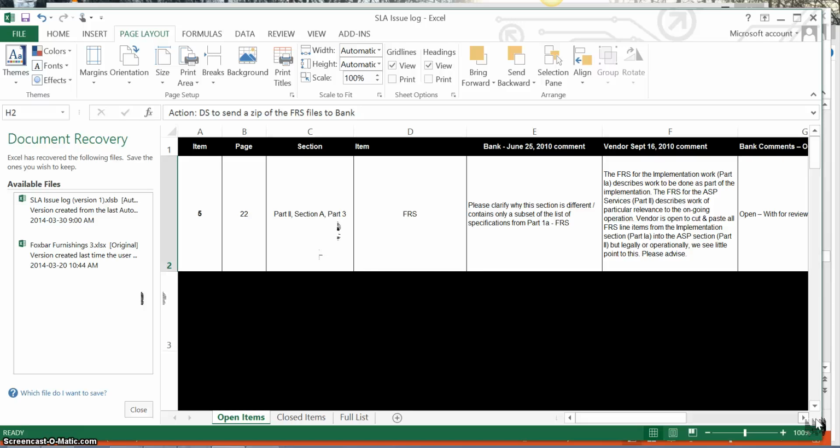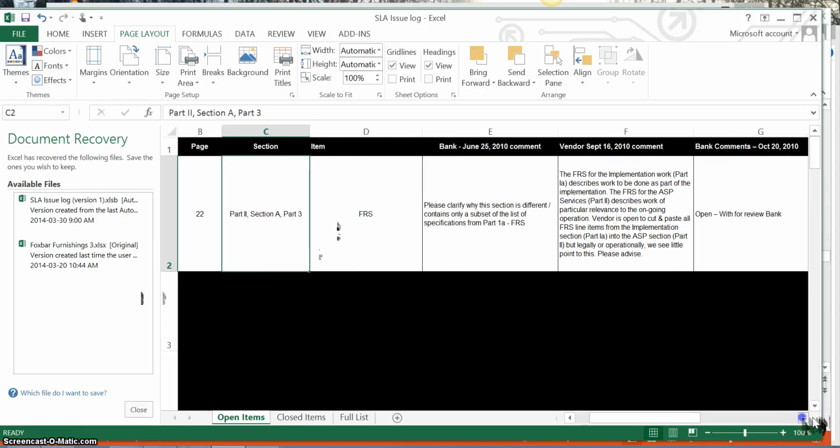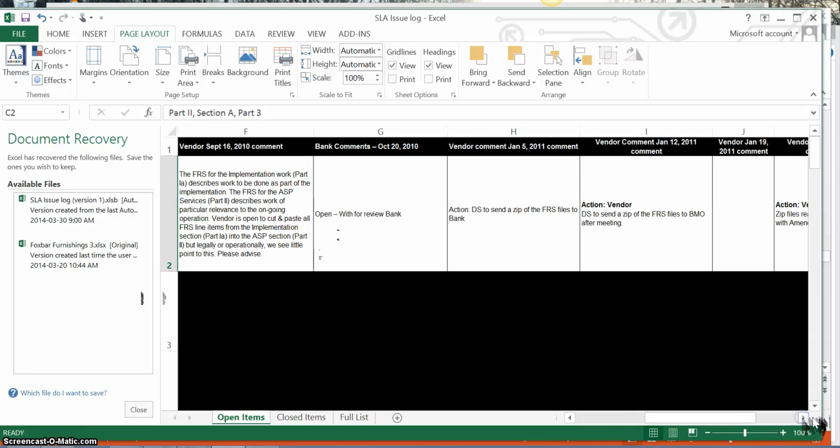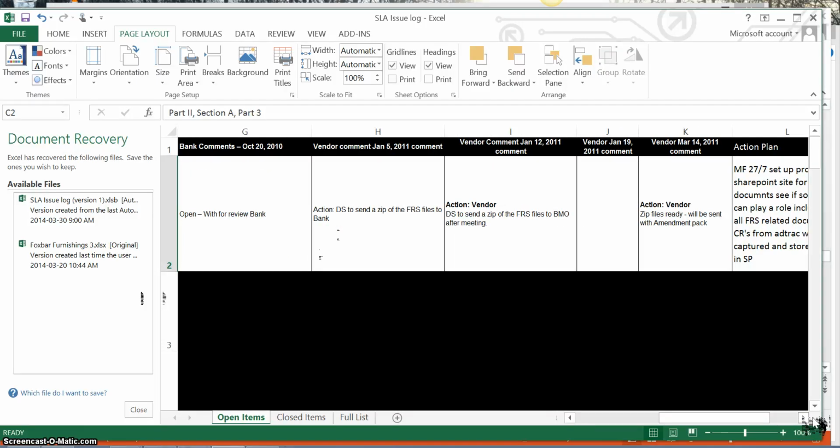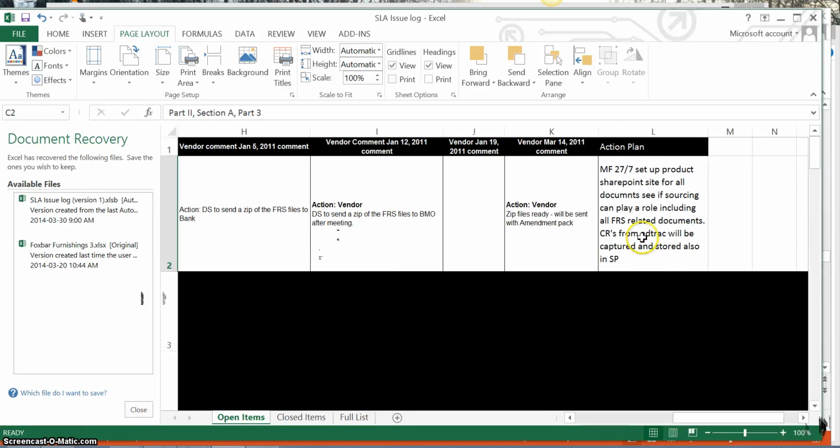Here you've got the item number, you've got its source, so it's cross-referencing where it came from, the name of the section, and what the issue is, and it further documents a journey, as you can see, that goes all the way along here, where I needed to get something going in terms of a specific action plan.